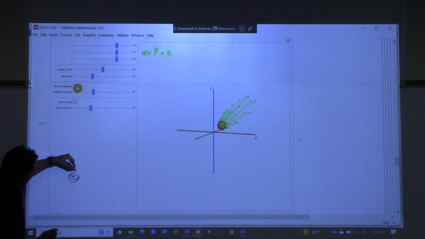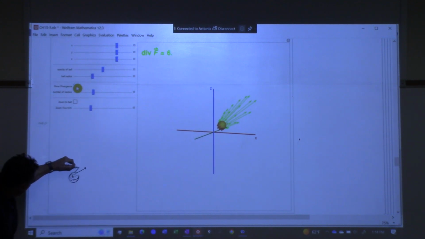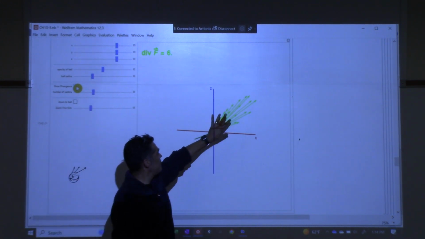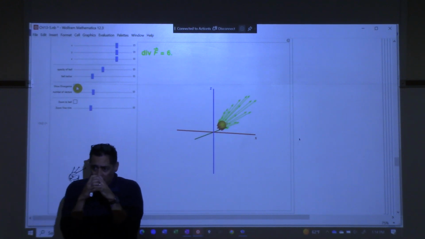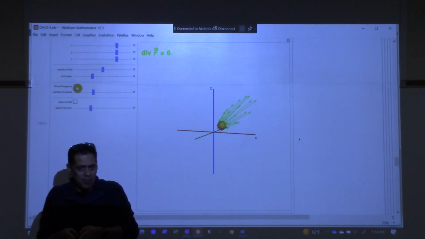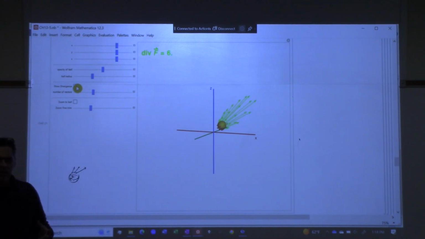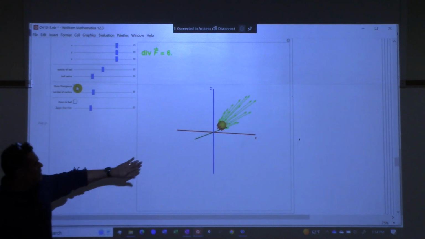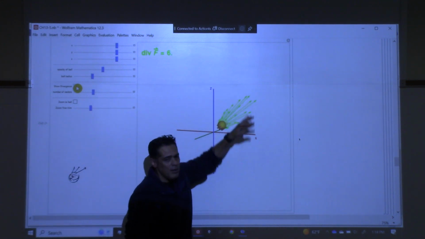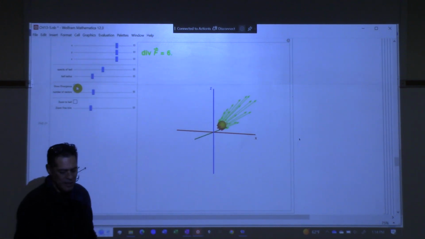So this is taking all these points. I took a point and I found that vector right there, which is not the curl, that's the vector field vector. And I'm doing all the little points around here, all the vector field vectors for all these points. Anything that's in green is moving away from the surface of that little infinitesimal ball. Anything that's red is going into the ball. That makes sense to you? So a positive value indicates mostly away. That's right. So the net total is that you have more going out than coming in. Some vectors are pointing into it, some are coming out, but the net, the positive take away the minus, you're going to have plus. And that's why we're getting positive divergence.